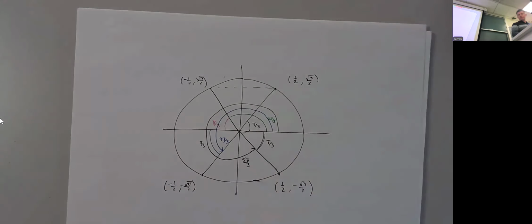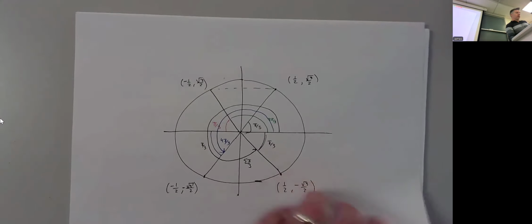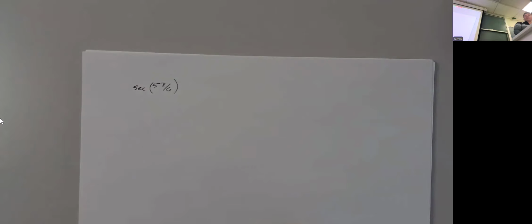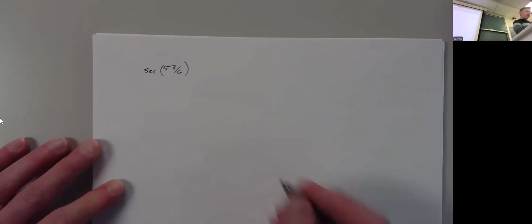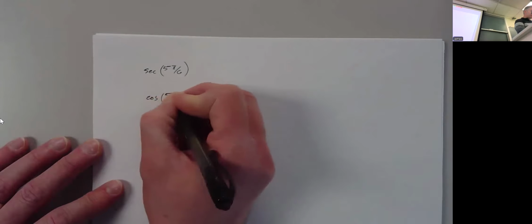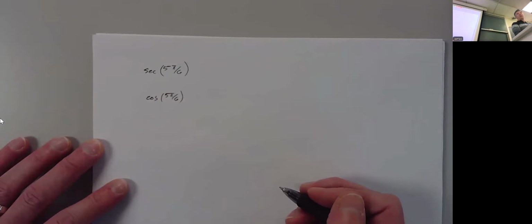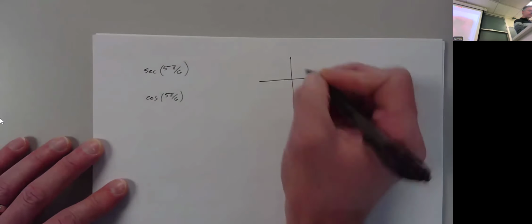Along that same thought process, if I was trying to find something like secant of, I don't know, 5 pi over 6, I never know what secant is. It's just not something I know ever. So I'm always going to think of the reciprocal function first. Okay, I know secant is the reciprocal of cosine. So I'm going to say cosine of 5 pi over 6, just a little bit less than pi, lands in quadrant 2 because we're not quite all the way to pi.